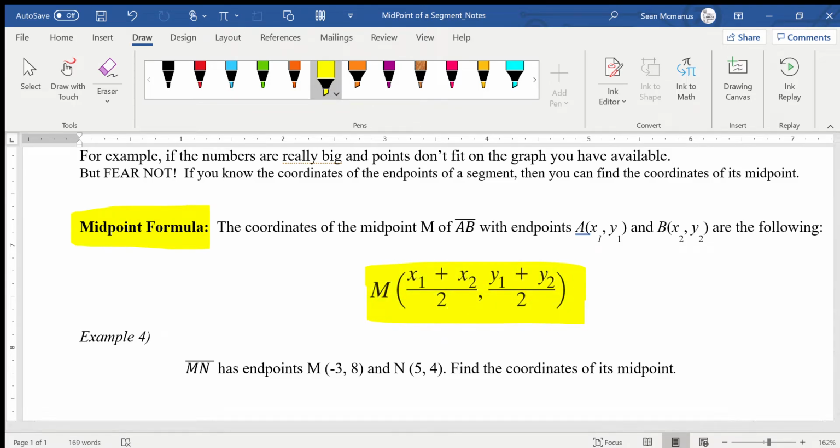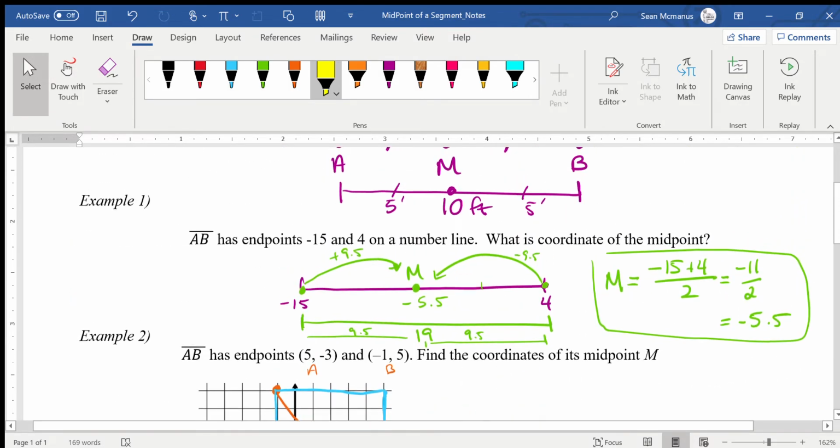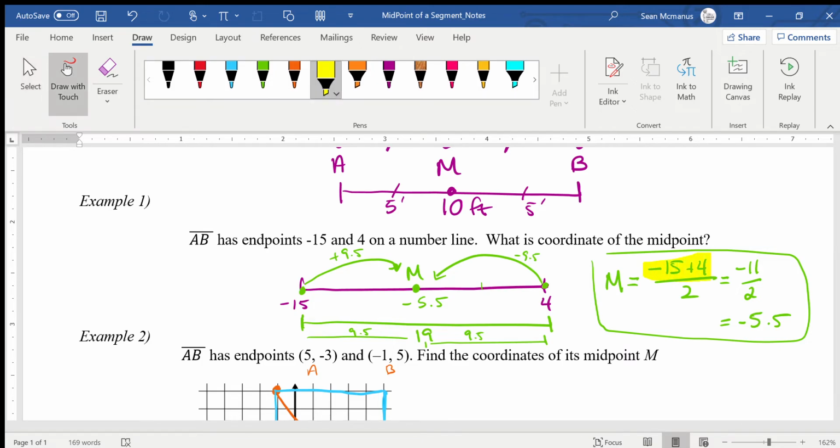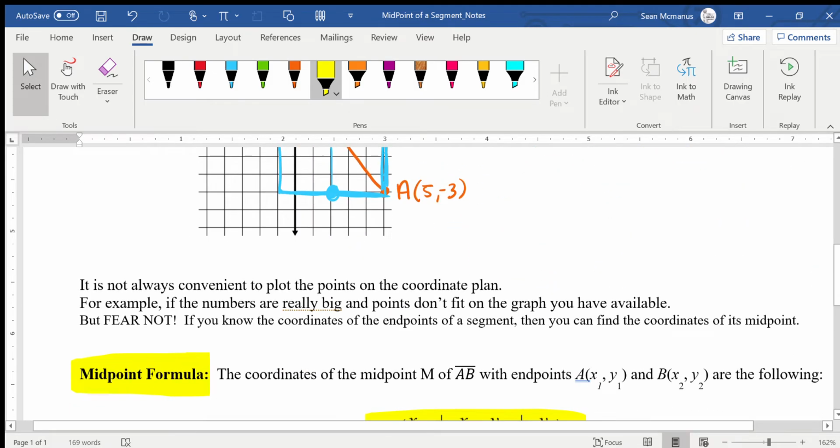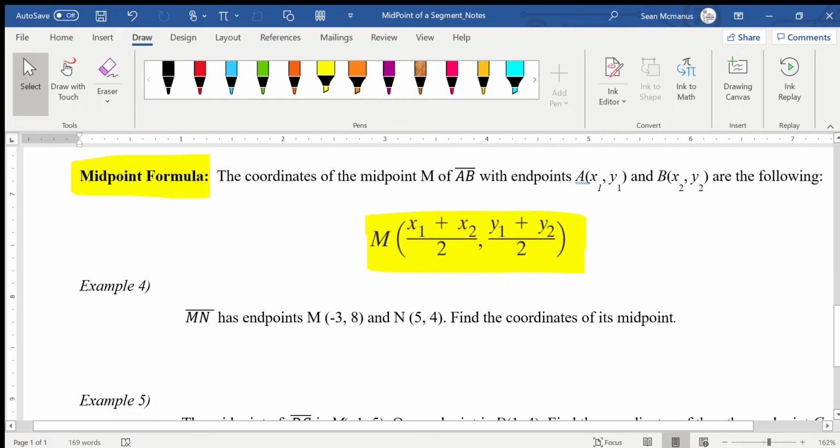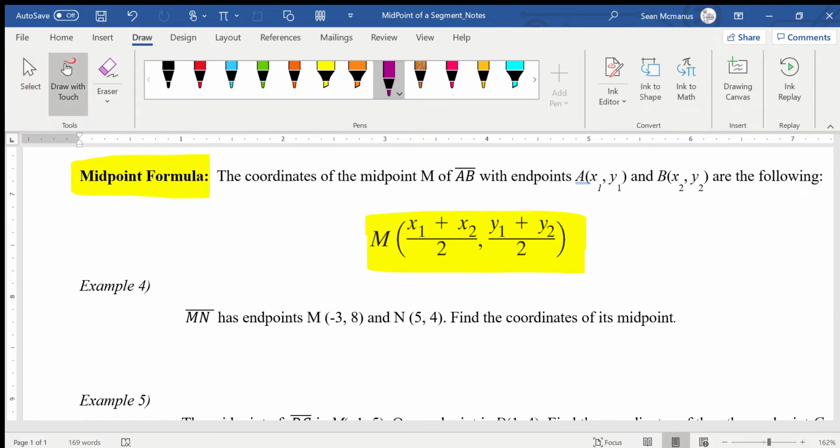What this is really telling us is to find the coordinates of the midpoint, you're going to do exactly like what we did up here, right? Where we wanted to find the midpoint of this segment in problem A, right? What did we actually do? Well, we added them together and then we divided by 2. We're going to do the same thing, except when the segment is not vertical or horizontal, we're going to have to do that twice, once in the X direction and once in the Y direction. So we'll look at an example. I think you'll see it's really not too hard.